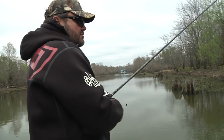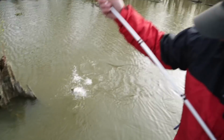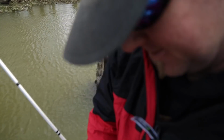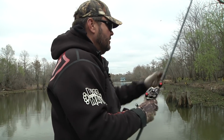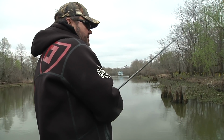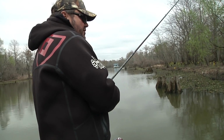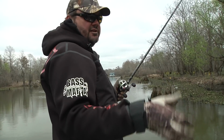So they just have a tendency, November, December, the dead ends start to become real productive. And then February and March, without a doubt, that's the two best times to fish in them. So I just look on the map and try to find an area where there's multiple dead ends, where you can fish a series of them. And that's really the key. There's fish in every dead end in the basin. Some will just be better than others.